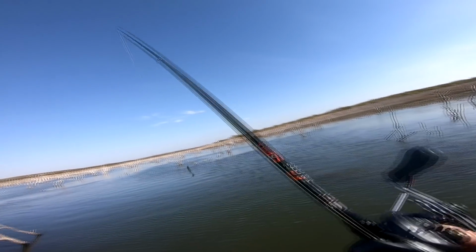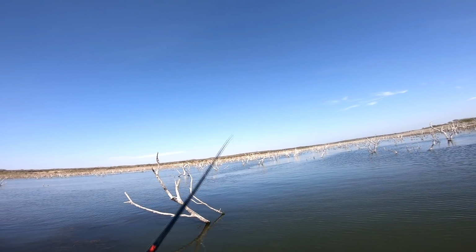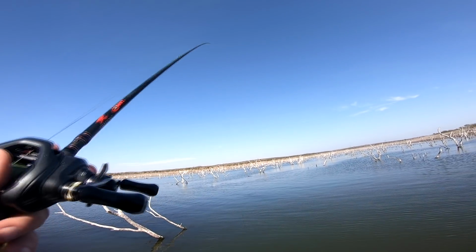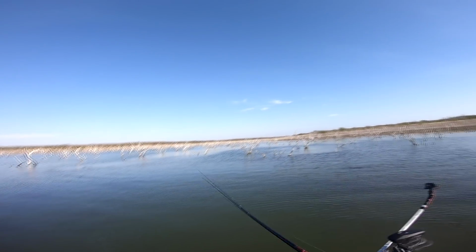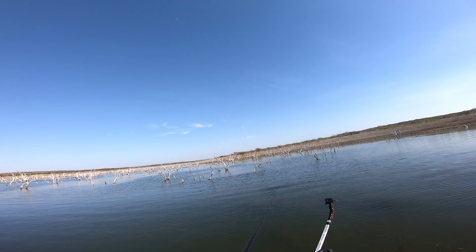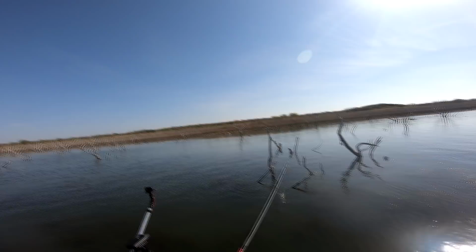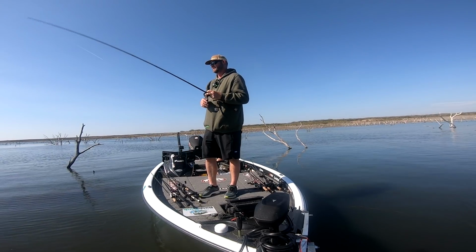And here, the deal has been, and we're not just gonna get locked in, but really it's been wood. Like, you get bit flipping in some mats. We've had a few, but primarily the sweet spot has been the wood, primarily the wood that's surrounded by grass. And anytime you're flipping mats, it doesn't matter if you're in Florida or New York, if you can have a mat with something else in it, something sticking up, whether it be a wood or lily pads or whatever, something that's different in a mat, it tends to be a more high percentage spot. But not just overall the best sometimes, but today it really has been about these trees.